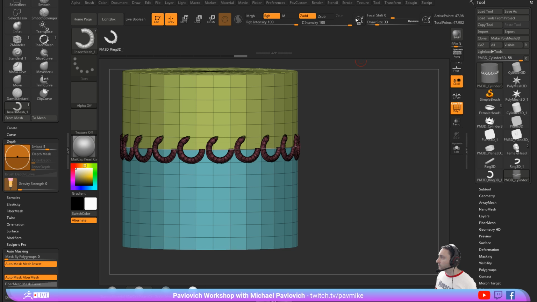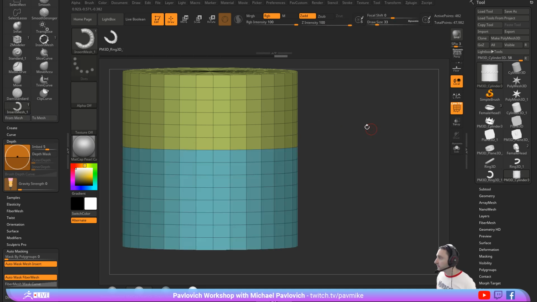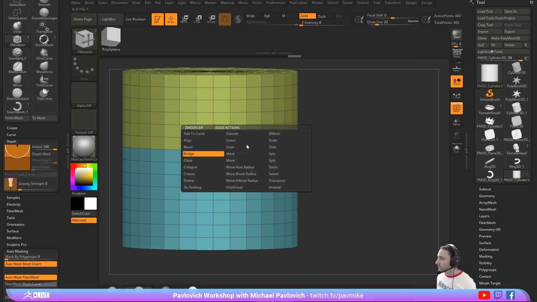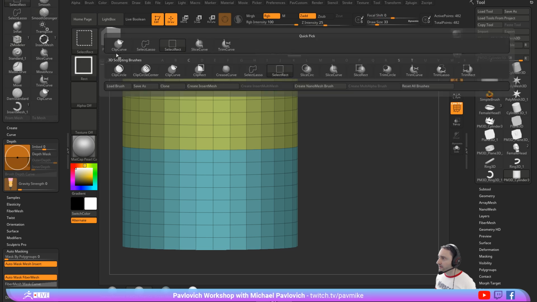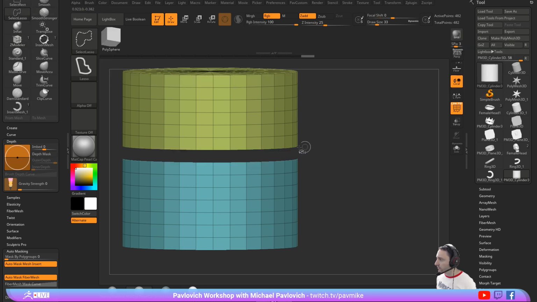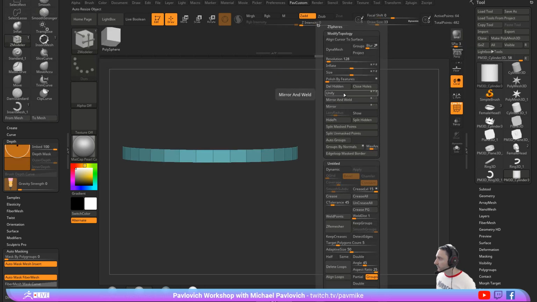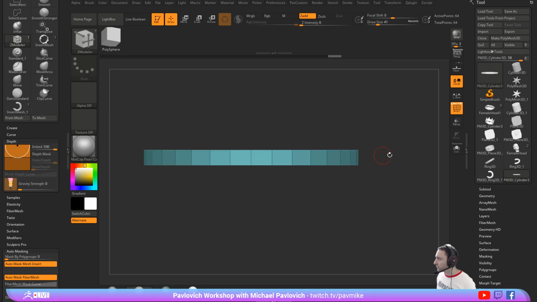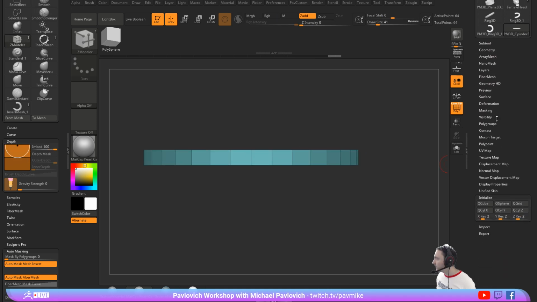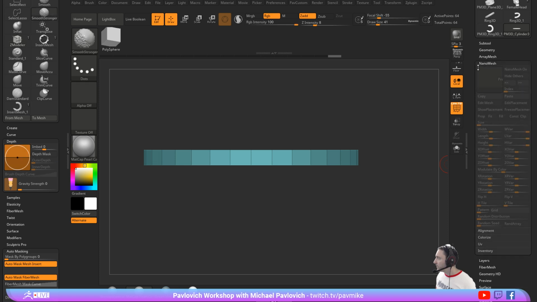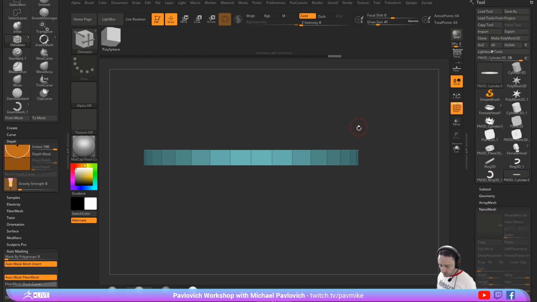Let's go down here to stroke, and we'll hit delete, and we'll isolate this, and we'll say delete hidden. And then we're just going to take one of these strips. Probably the easiest way is going to be select lasso and just grab one, invert it, and delete hidden. So now I've got strips on here. We can go over here to our Nanomesh area. So when we made that brush, we turned on curve mode. We can take this insert mesh brush.